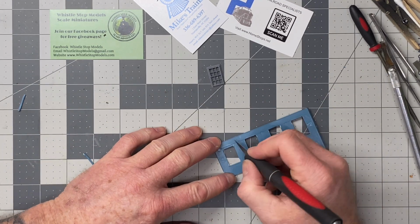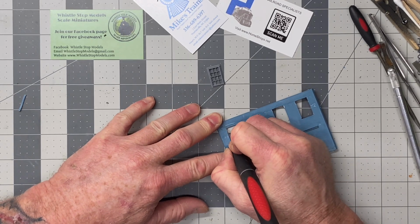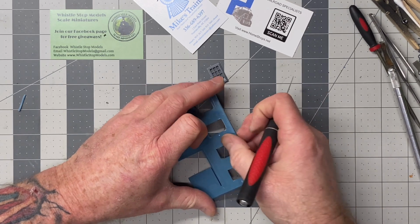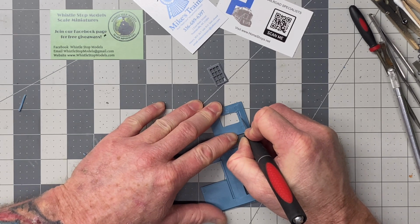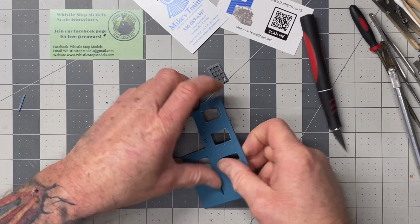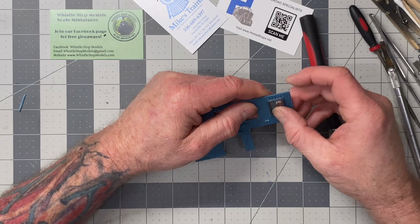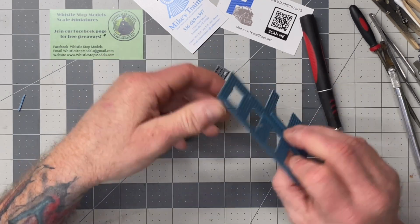It gets to a certain point where you can see the white show through on the back here, and you can kind of cut over here too and speed the process up just a little bit. But anytime you're doing anything like this, you don't want to rush it. You want to go slow, take your time. Does not hurt to test fit every couple of cuts. All right, a little bit more.